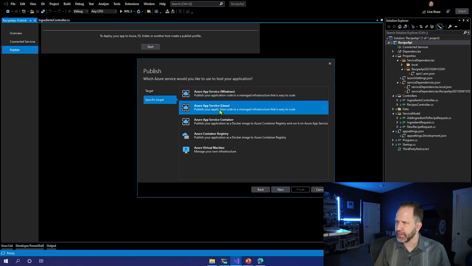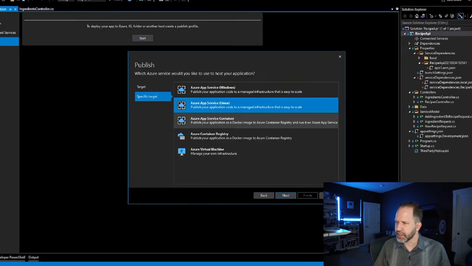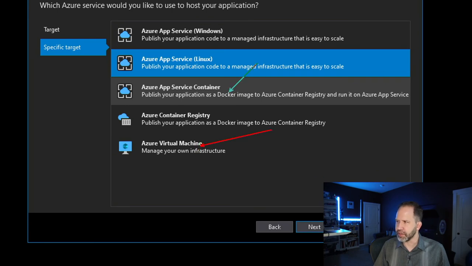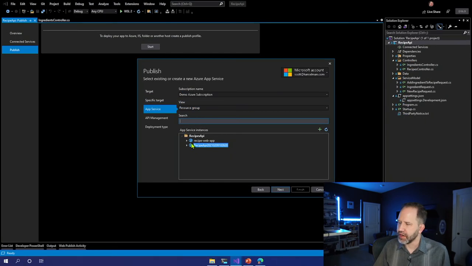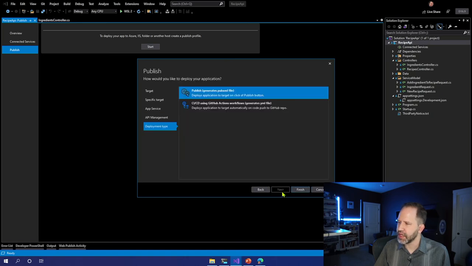publish. So I'm going to actually say, I'm going to publish to Azure, publish to Linux, and you notice that I could do virtual machines or containers or whatever. You can see I've got a couple of instances that I can choose from. I'm going to pick this one here. I'll hit next. If I had API management APIs, I could go and do that as well. For now, I'll skip that step. I'm going to hit next, and now I've got two choices here.